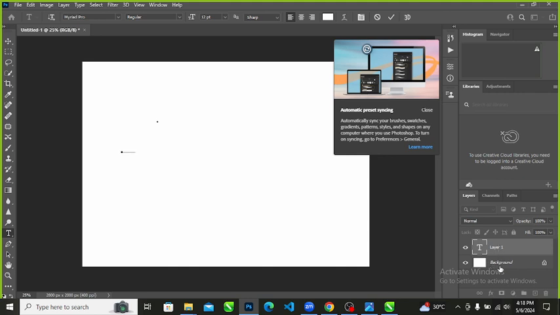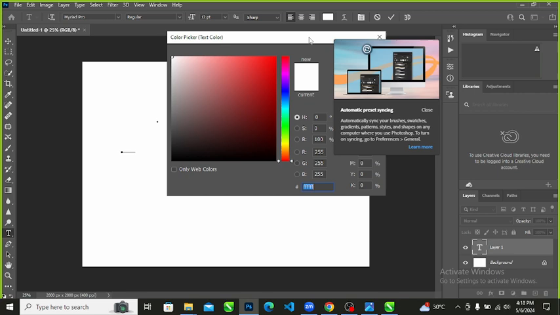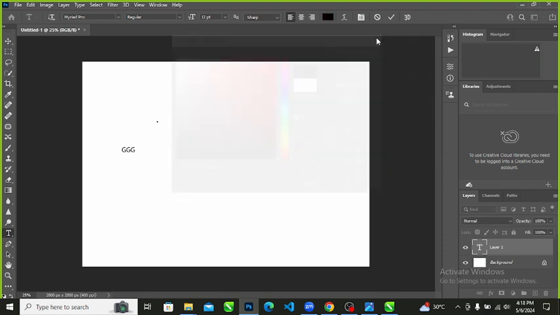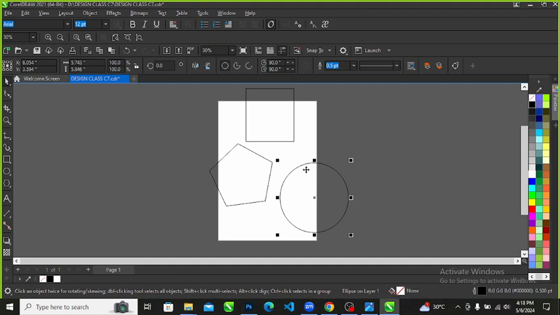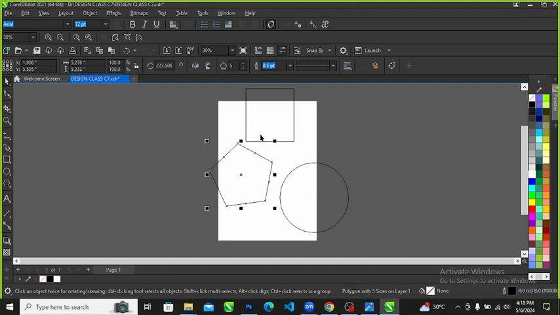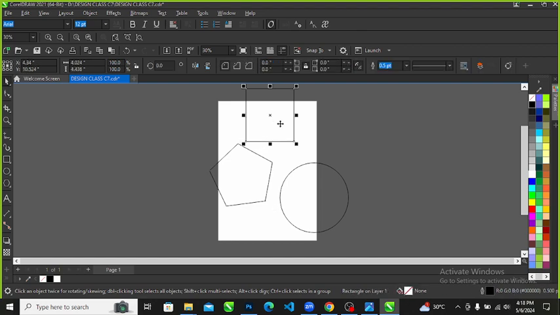So if you look at here now, we have layers, we have background, and we have layer 1, right? Alright. So as you can see now, there is text. If I want to touch this G now, I have to click on this. For me to touch on this, I'm also on background, click on this. So they are layers, right? But in CorelDRAW, without layers, we can touch all the elements that we are seeing at a go.